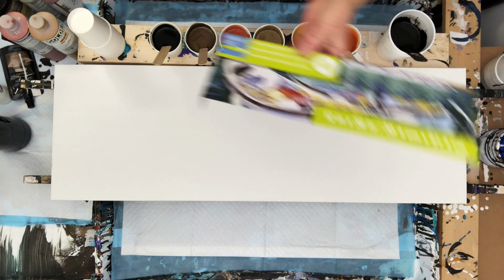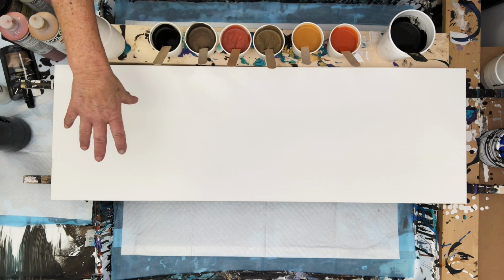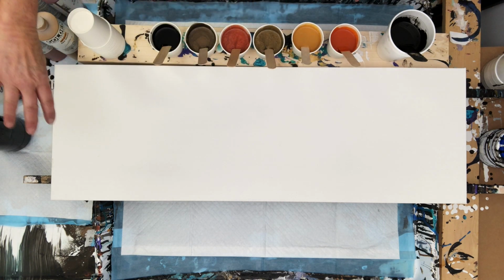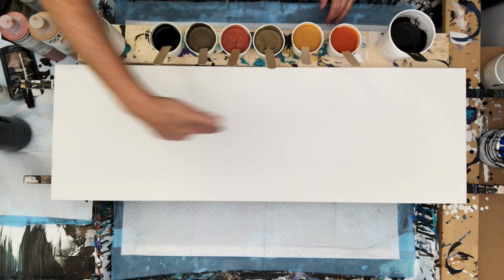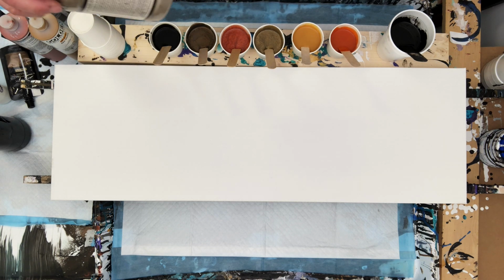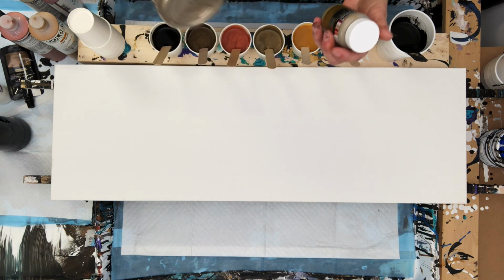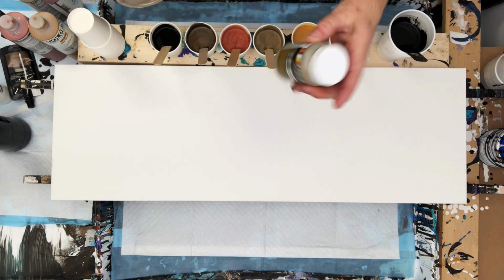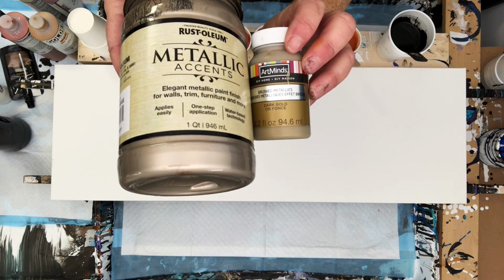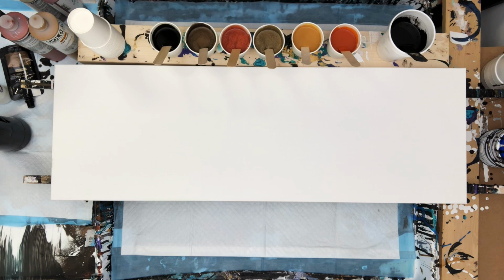Let's get to my friend's painting, a very dear friend of mine. We are working a 12 by 36 inch canvas. She, or I believe she needs a vertical, not horizontal. So this painting is actually going to go this way. Now, my base coat today is kind of fun. It's Rust-Oleum Metallics, the Metallic Champagne, but I kicked it up a notch by adding this dark gold by Art Minds to it. So, started out with this, added a little bit of this until I got it to the color that made me smile.